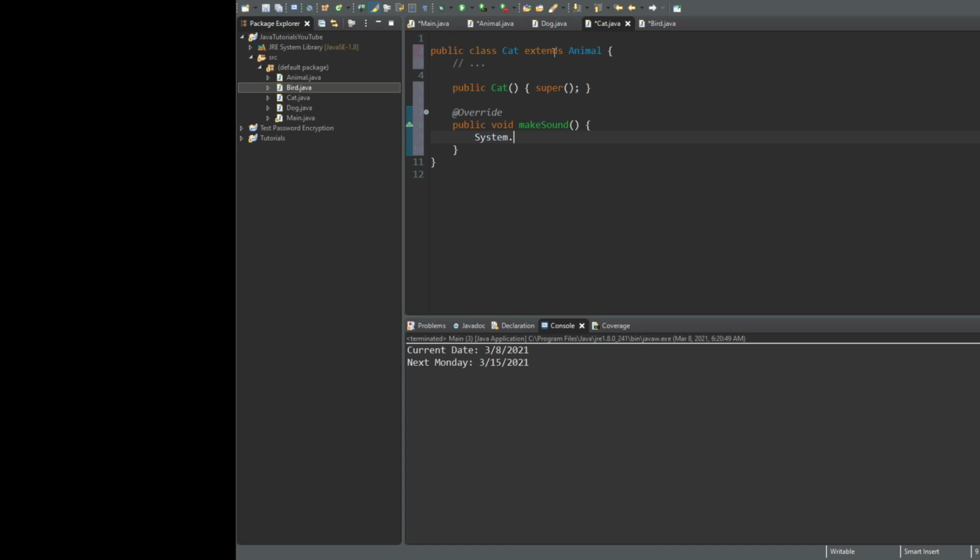So system out print line, meow. And then again, inside of dog, we do the exact same thing.